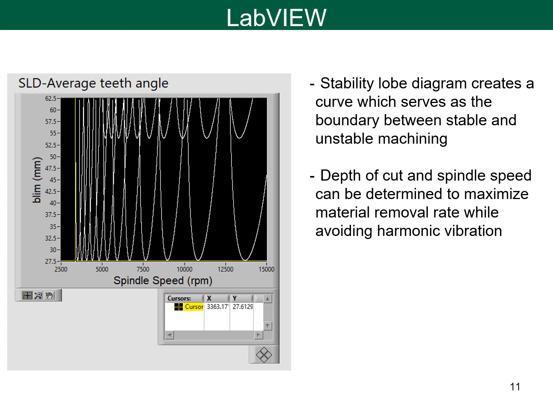While the frequency response function and fast Fourier transform programs provide data for the workpiece, the stability lobe diagram gives vibration data for the cutting tool itself. A curve is produced which generates the boundary between stable and unstable machining. Combinations of spindle speed and depth of cut which fall below the curve are theoretically stable machining. This graph allows the machinist to optimize material removal rate while maintaining stable machining.